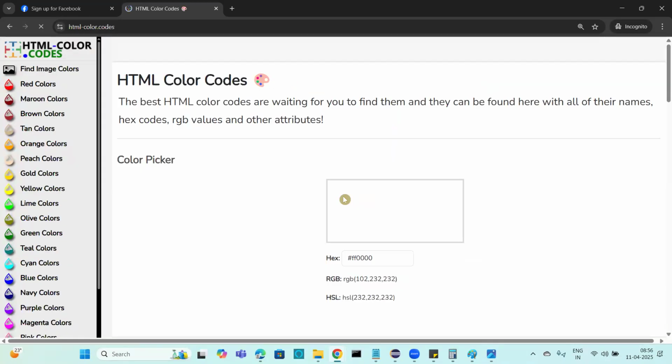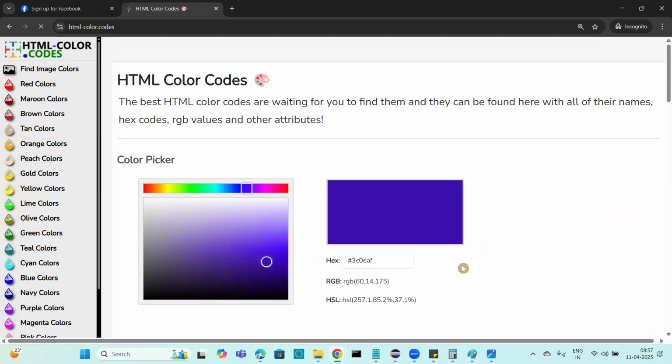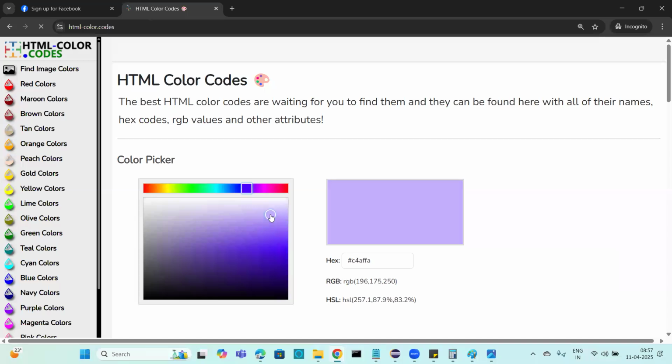If you could open here, if you could observe, this is going to show me the different set of colors which are available for us. Okay, just a minute. It's just taking a bit of a second. If you could observe here, it is showing me different sets of colors. If I'm just moving out, you see, there are tons of colors. It is not one or two. Tons of colors are available for me.